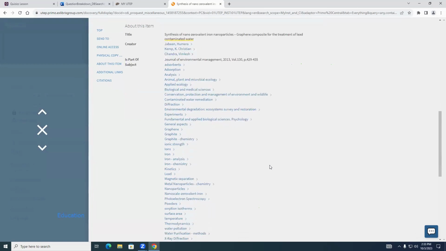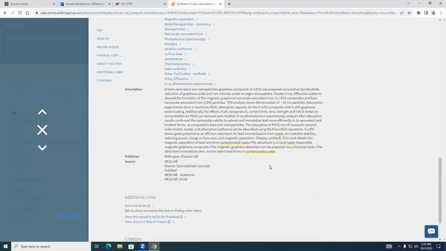Now, Jesse, scroll down for me a little bit more. And the next thing is this description. I always tell my students, read your descriptions. You never want to begin reading an article without reading your description. Simply, you guys are busy, right? You don't have time to go through 45 pages of an article just to find that it wasn't what you needed, right? If I read my description and I'm liking what it says, if I like that it mentions contaminated water and it's talking about lead, then you know what? I know this is going to be it, and I know that I can go ahead and pick this and read this. Okay, does that make sense?